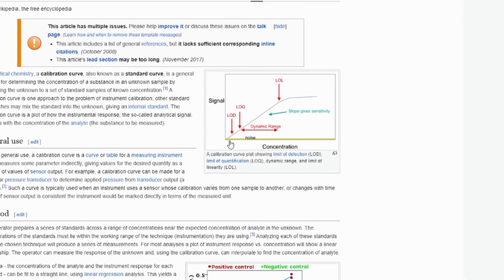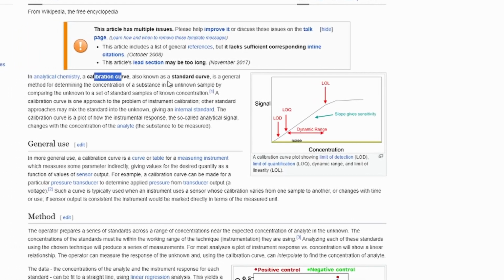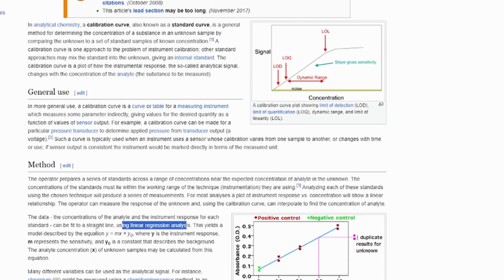So we call it a slope. We've got a variety of different names: calibration curve, standard curve. But essentially, it's a relationship between two values, an x value and a y value, and we'll do a regression analysis to see what this line is, and we'll even do a best fit to the line, which is called an R squared. Typically, a linear regression analysis yields a model called y equals mx plus b. They use y naught here because it's the y-intercept, but just note that y equals mx plus b is it. b is the intercept, m is the slope, x values here, y values here.